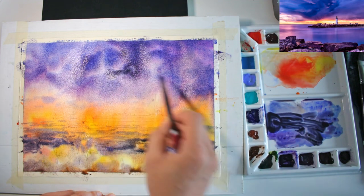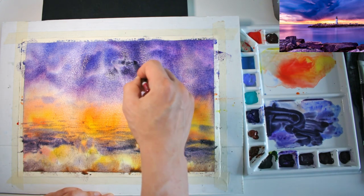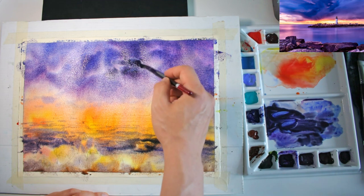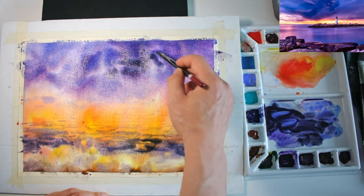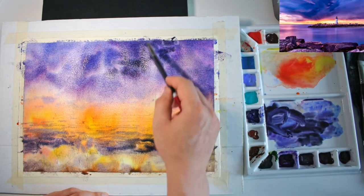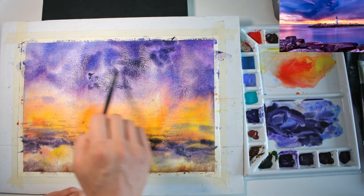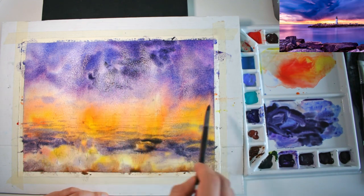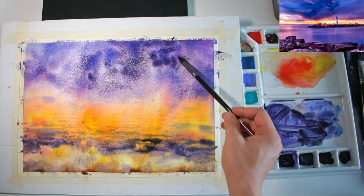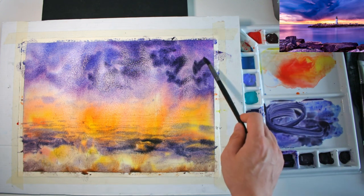So if you see any areas that you want to draw out or darken a little bit, this is a good time to do it, because the paint has almost dried up the top, but it allows you to put in some paint without it moving around too much. It's still going to spread out and do its own thing, but in a more controlled manner than before, as the paper has almost dried up the top. It's not damp, it certainly hasn't reached that damp stage yet, but it's getting very close to reaching that stage.